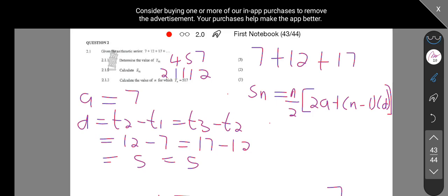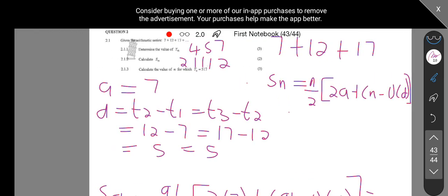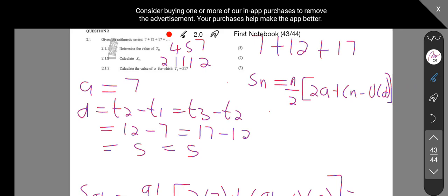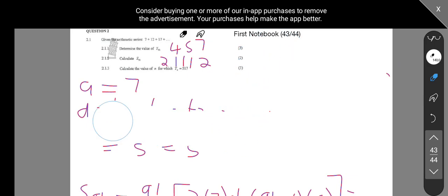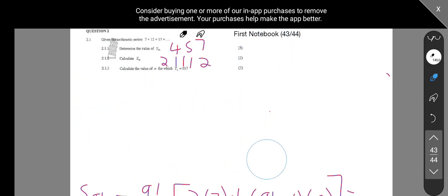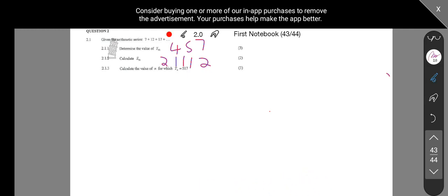Okay, so here you are calculating the value of n. Remember, I've said that if they've given you Tn, then you will have to calculate n, which is the position on which you will find the value that is given. Because we're talking about Tn and an arithmetic sequence, we're going to say that Tn is equal to a plus n minus 1 multiplied by the difference.